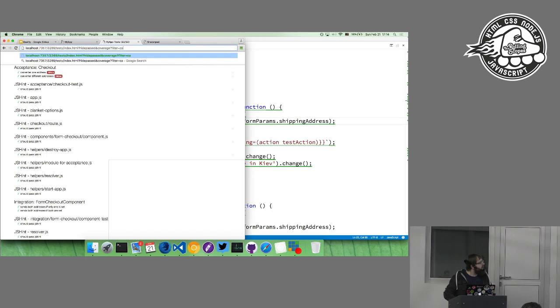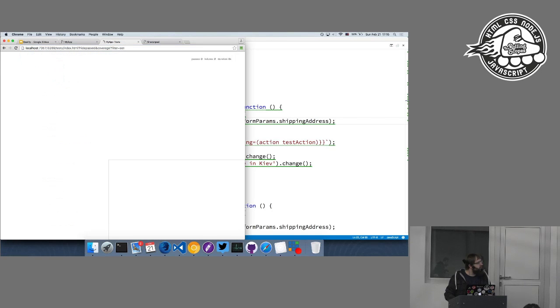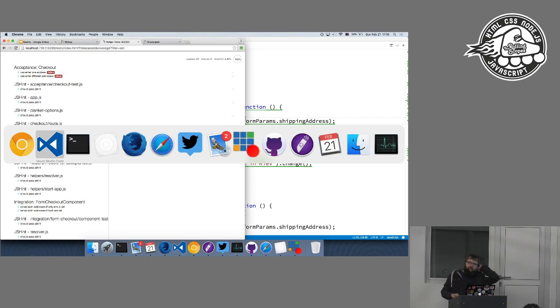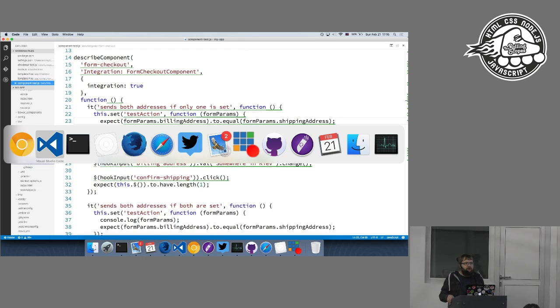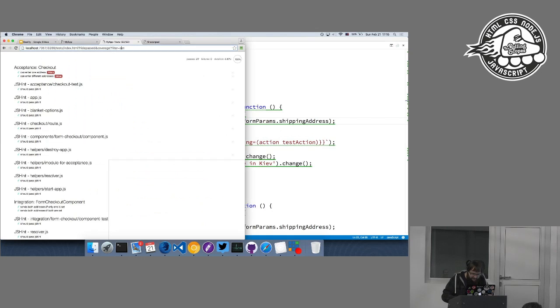Oh. No, still does it. So in some test runners, you can skip the test and all that. Oh, sorry. Ampersand. Maybe that's it.